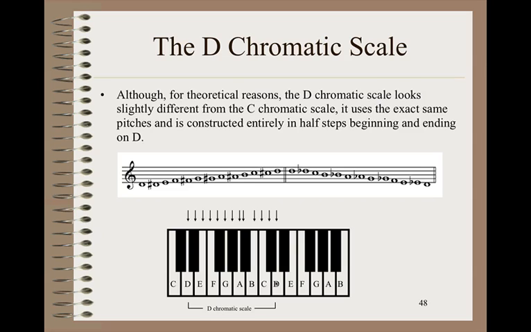And then if we want to come down on that D chromatic scale, we're on the D, then the D flat, C, to the B flat, to the A flat, to the G flat, to the F, directly to the E flat, D flat, right here, and then to the C.